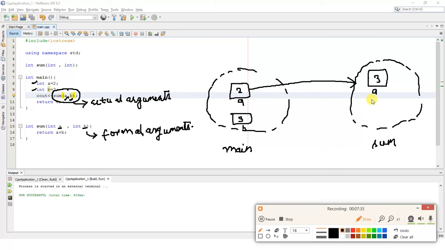So here also a new local variable a is being created, that is having the value 2, and here also a local variable b is created, and this is having value what? This is having value 3. So this a and this a are not the same. They have different scopes and they are different variables. So this a exists in the scope of the sum function, and this is what you typically call call by value. Okay, so in some of our videos I'll also explain what call by reference is.